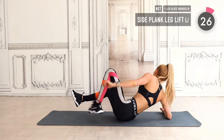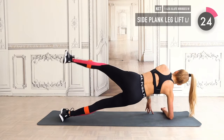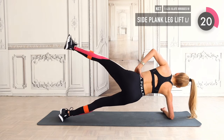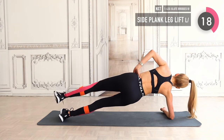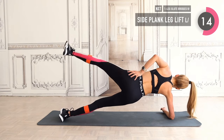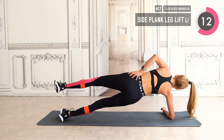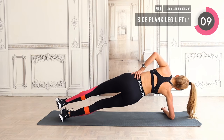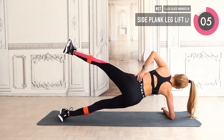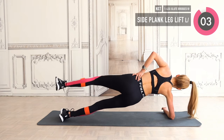Other side. And lift your upper leg. Up and down. Up and down. Very good. Couple of more seconds.